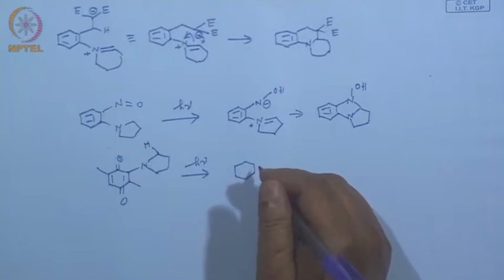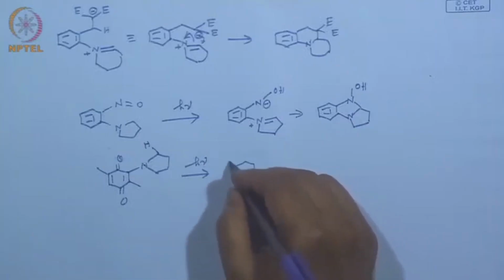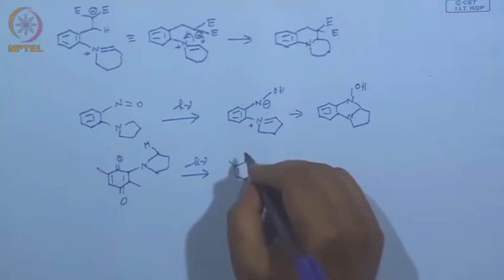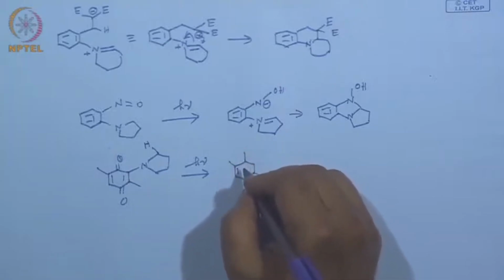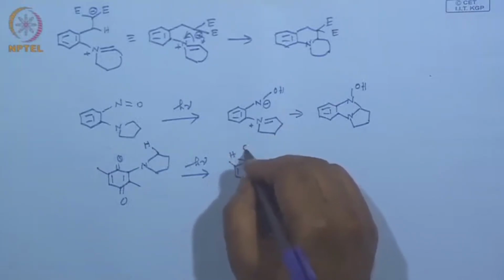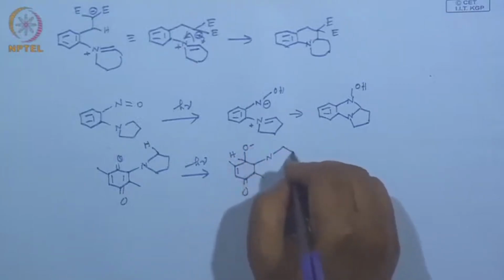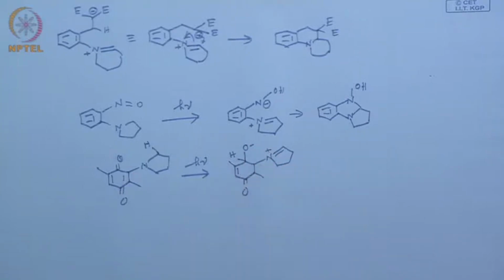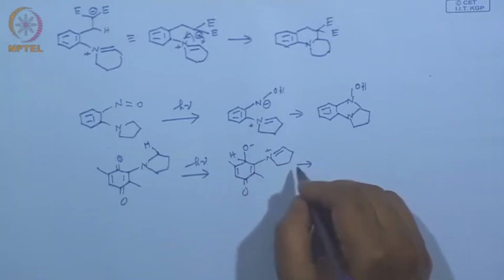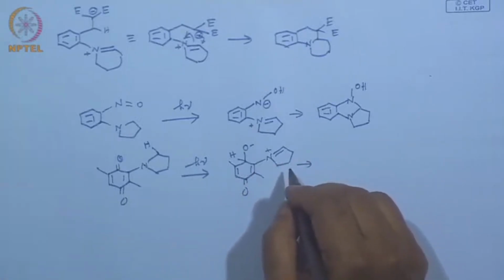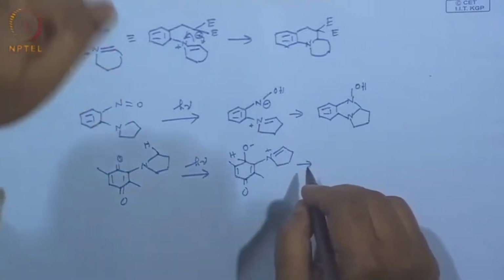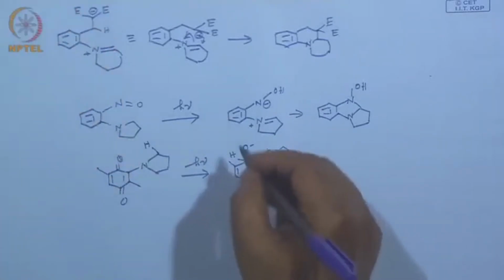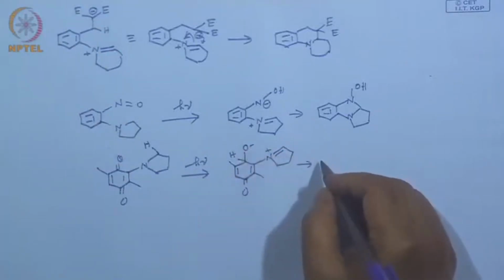But in this case, what you will see is that hydrogen is transferred to carbon, giving oxygen minus and this iminium ion. Okay. So, the essential driving force for this sort of reaction is the formation of the iminium ion and the thermodynamic stability of the final product. One can also write the hydrogen transfer to the oxygen, but had it been a radical reaction, that could probably have been a possibility.